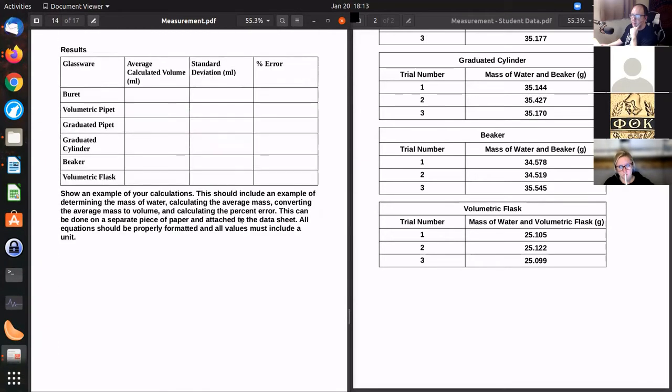And so then once you have that, you're just going to write out a little example of the calculations. You don't have to do it for all of them. You just have to do it for one. Just show me an example of each one of the calculations. And this really lets me give you guys all your partial credit and stuff, right? So I can look and see how you're doing the calculations. It's something that we really don't get much in the virtual setting, right? Because you guys aren't handwriting out quizzes and stuff. So it lets me see what you're doing and give you some tips and pointers to help you calculate things the right way, and give you partial credit even when you have a value that's wrong, right? I can see where it is that you're making the mistake.